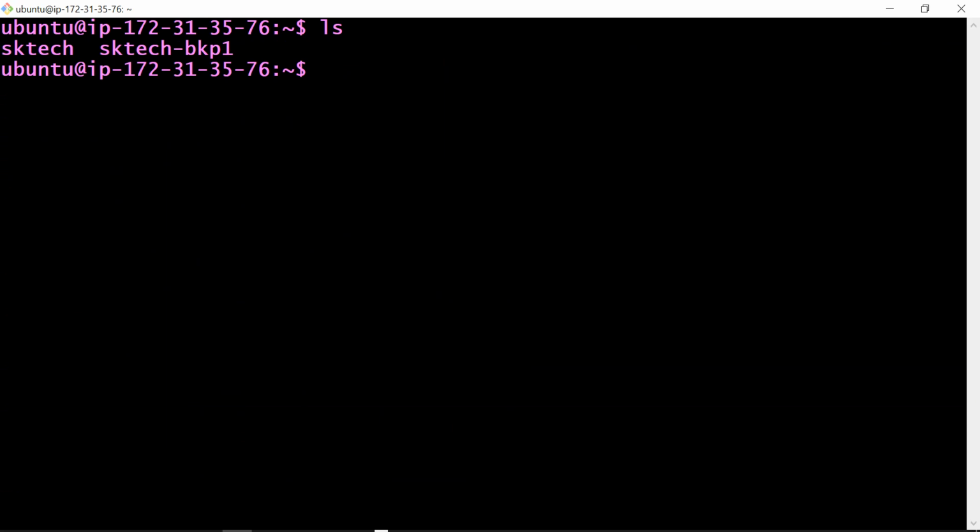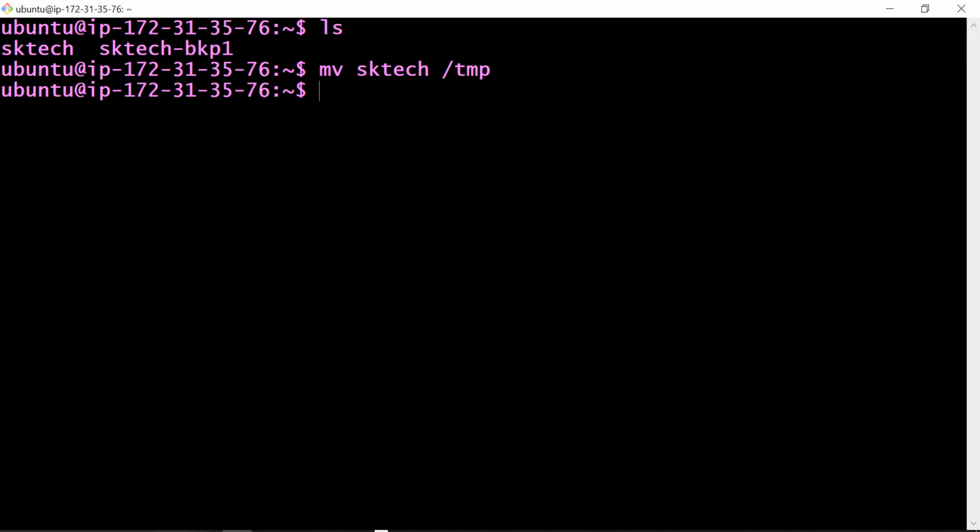So now I have a backup one. Let me move this file: mv, the same sktech file, now let me move into tmp. It won't allow you because... oh, it's allowed.